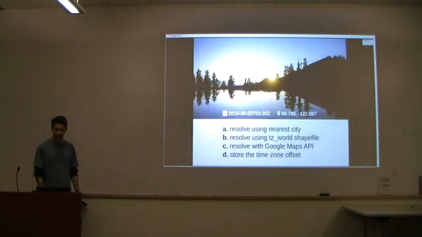So how about if we add in the coordinates? Now we know where this picture was taken. So how easy is it to figure out the local time, combining the UTC time and geographical coordinates? There are a bunch of methods you could use. A really cheap approach would be to search the internet for a database mapping cities to time zones and just look at the nearest city.